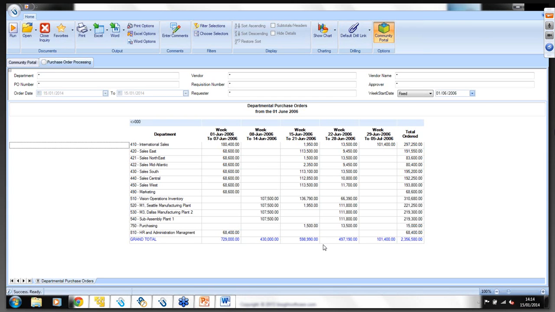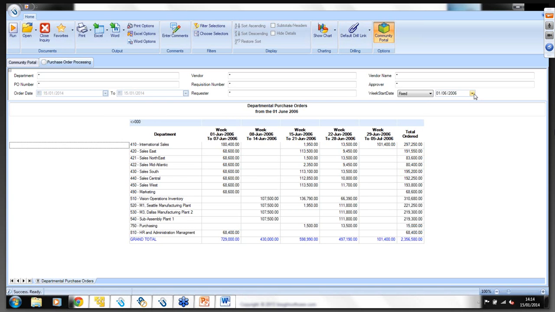Okay. And here on the screen we've got a departmental purchase order report. So this has been summarised by department with 5 aging categories going across the screen and a total of all those purchase orders that have been entered into the system for that department. And here you can see this is where you've got the aging category start date.